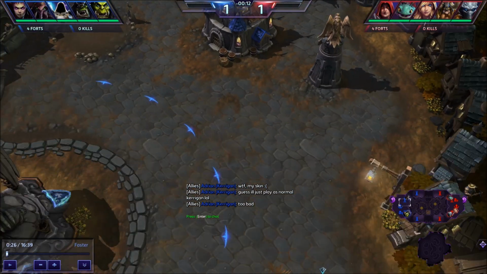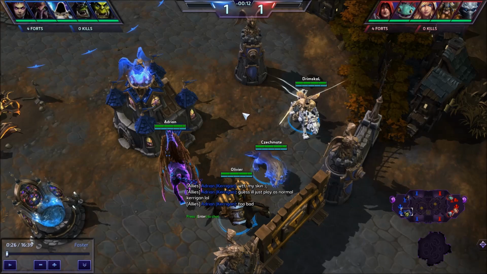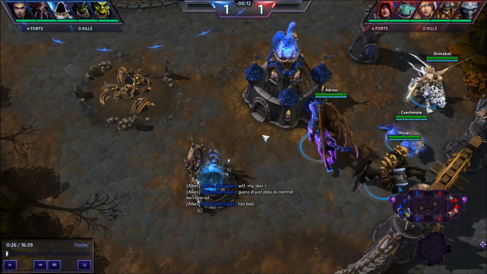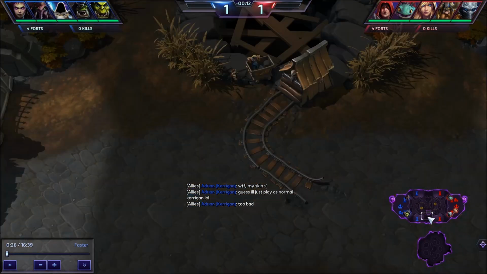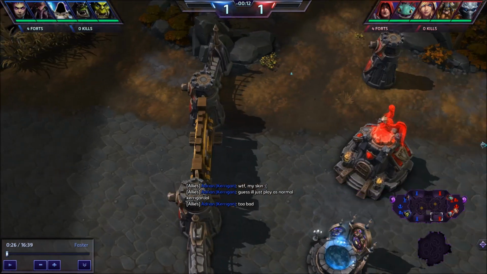What you can see that we're doing here is that we're executing the 4-1 strategy. And what is the 4-1 strategy? Well, it's basically that you have 4 guys in one lane and 1 guy in the other lane. You want these 4 guys to be in the lane where the golem is spawning, because you want these 4 heroes right here to push the fortifications right here.